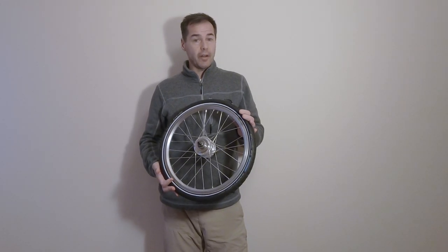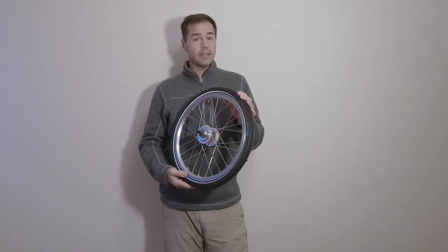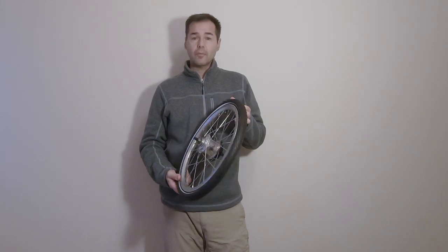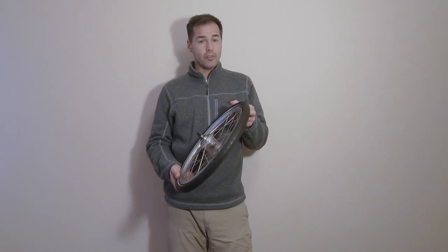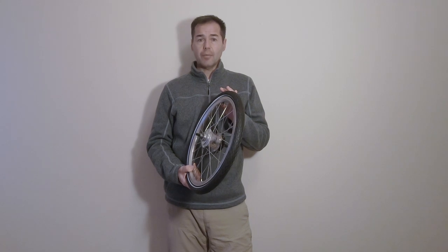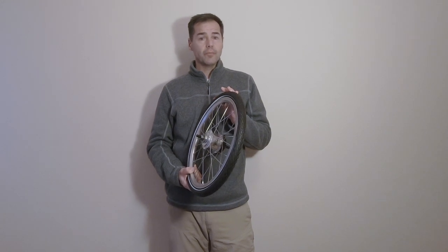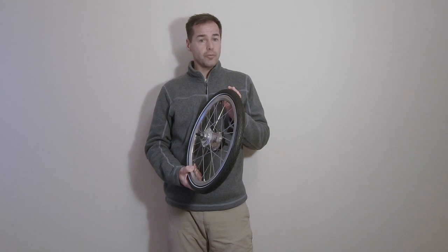Breaking a spoke on a Brompton is quite rare — they are sturdy little wheels and, to be honest, it's something I never had to deal with while on a tour. I do take care before I leave by always taking the bike in for service and ensuring the wheels are perfectly true. Still, this can happen, and like a broken chain, should the rim come out of true it could stop you from continuing. Because of this, my advice is to follow two main points.